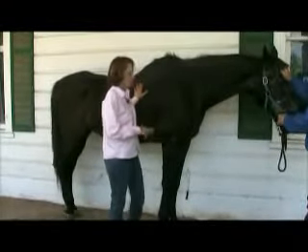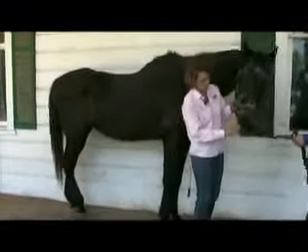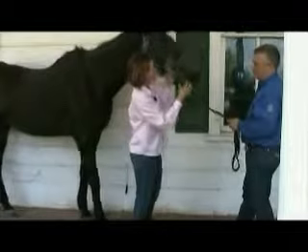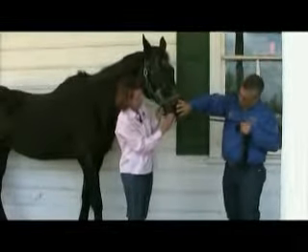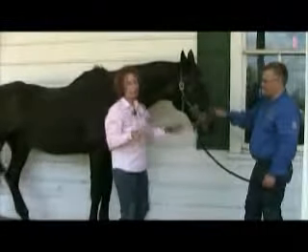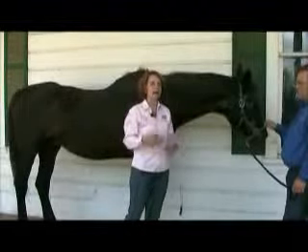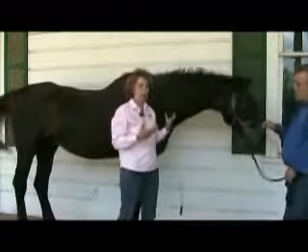Oxygen is very important too, and a lot of these older horses will have respiratory issues. We can often see that based on tongue and gum color. We can see in Ernie that his teeth are discolored and he's losing most of those incisors. His gum color is a little off — it's kind of grayish-purple. That lets us know that there are some things going on with oxygen perfusion in his blood. That's where chiropractic and acupuncture can help — it can help him continue to breathe well and get as big and deep a breath as he possibly can so that he has better perfusion. We know that he has a heart murmur, and that also accounts for part of that discoloration in his gums.